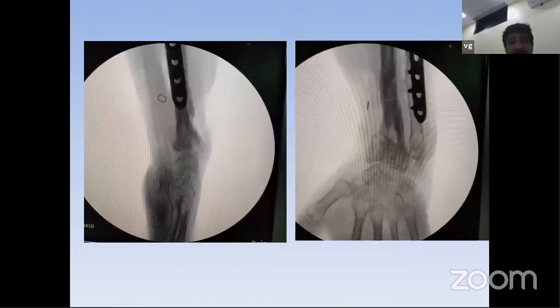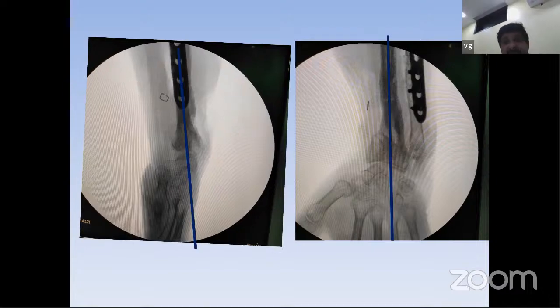So what we did is we tried to shorten the procedure by doing just an ulnar shortening procedure. When you do the ulnar shortening, you have to do a very significant shortening, because here the soft tissue rebalancing is done. You can see now the axis has changed. It has come to the radial side of the 4th metacarpal.